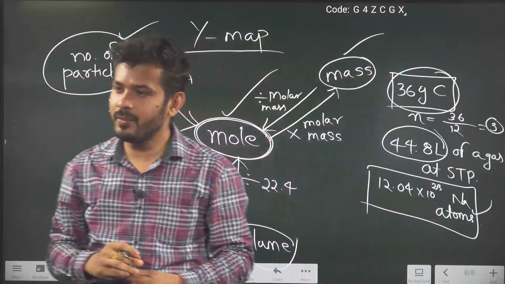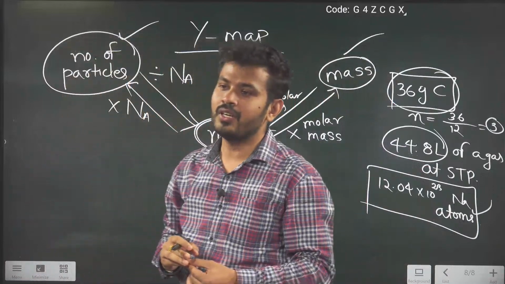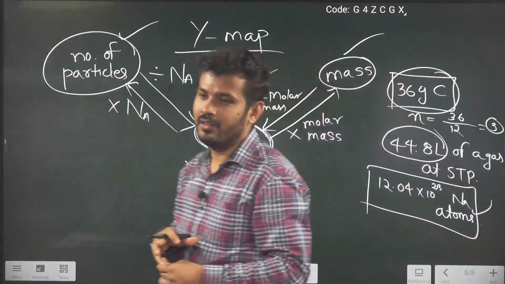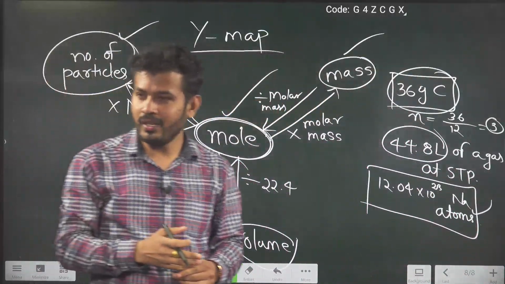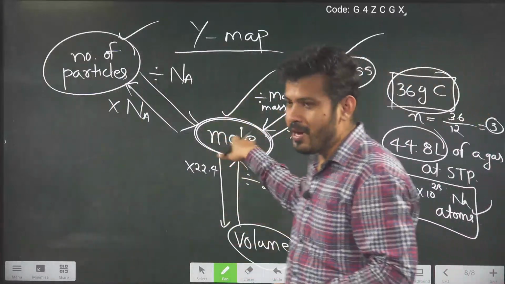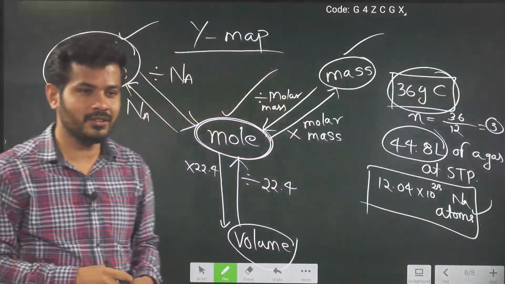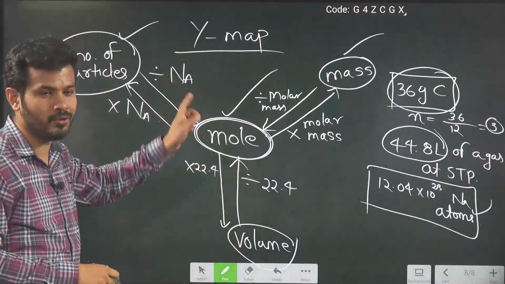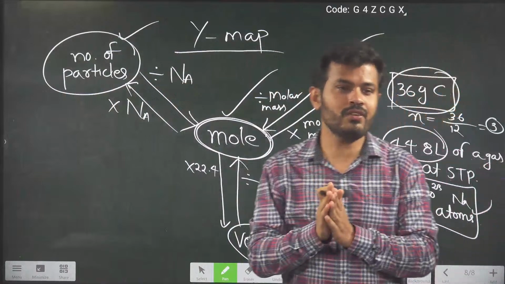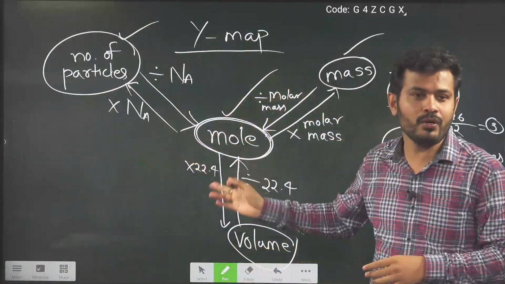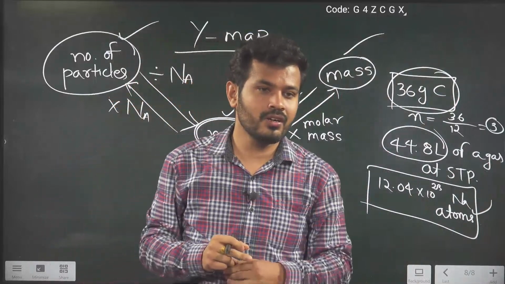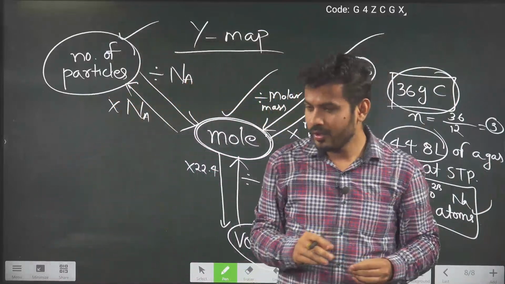Is applying the unitary method better, or this formula? Ashok, you simply remember. If you remember this formula, we can do better calculations. The unitary method and this formula are not different. This Y map is based on the unitary method itself. That's why I first discussed the unitary method and then came to this Y map. So whatever is given in the question, just convert into number of moles, and from mole you can get anything else which is being asked in the question.